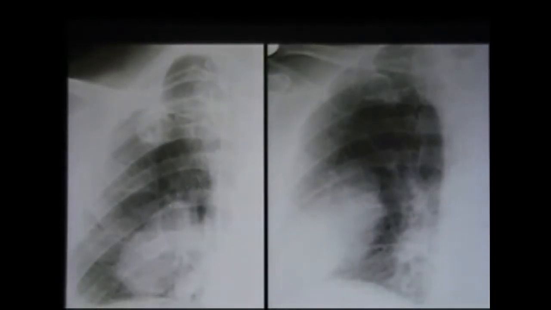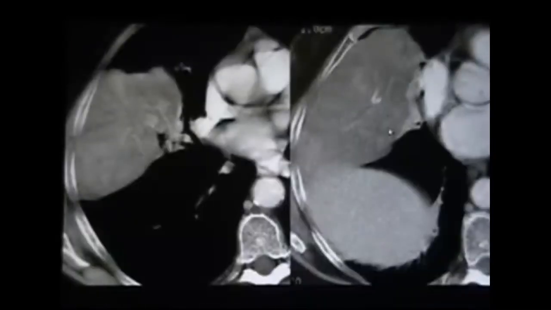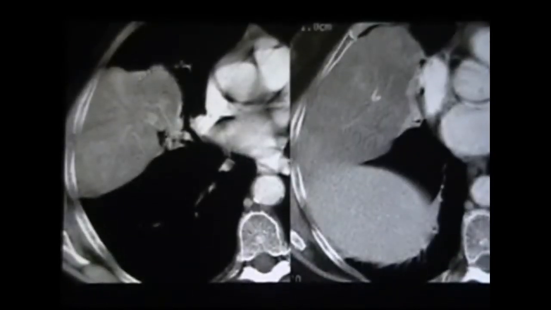X-rays at two different times. Here it's medially in the thorax. Here it's laterally in the thorax. Here it's anteriorly. Here it's posteriorly. So you know it's got to be on a pedicle. So this thing is moving around. I think you can make a diagnosis on plain film here, pretty much, because nothing else is going to roll around the chest like that, unless you have an aspergilloma in a cavity, but obviously that's not that. Here it is on CT, in its anterior location, because that's the diaphragm over here. Rather homogeneous enhancement of this mass.